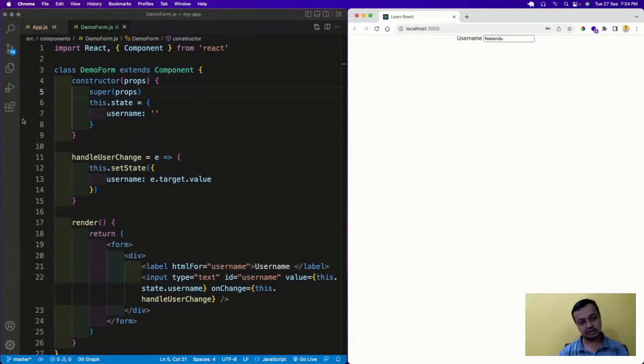Okay, then let me come from the start. When this component loads the first time, the username is an empty string. So this.state.username is an empty string. Then the moment I type n the first time here, this.handleUserChange, the onChange will fire. This will call this function handleUserChange. In this, e.target.value will be this n. So this.setState username will be equal to n. When this.setState is called, this will re-render, this render will run again. So now the value this.state.username is n, so n will be there. Now I will type again. So this loop will go round and round. The loop will run. So this is how this works.